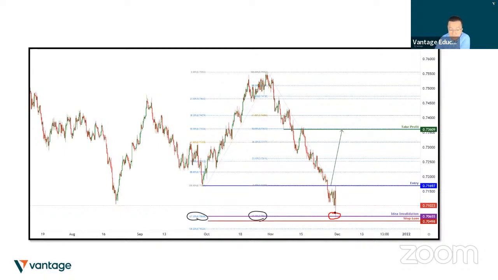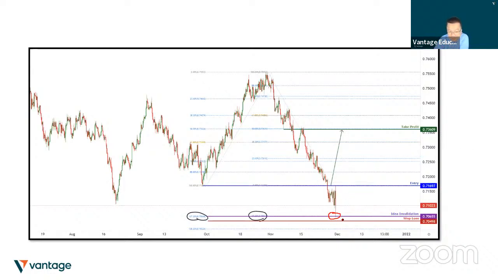You're not doing an idea invalidation just based on how price is moving, right? You're not doing that just based on a feeling that, oh, it looks like I might be wrong. It's come very close to your stop loss, right? And then you're just thinking, okay, now that it's come very close, it could be a sneeze away, a smidge away from hitting your stop loss.